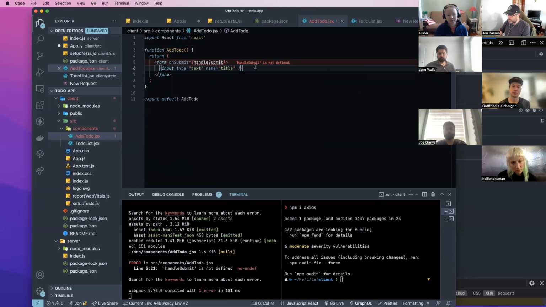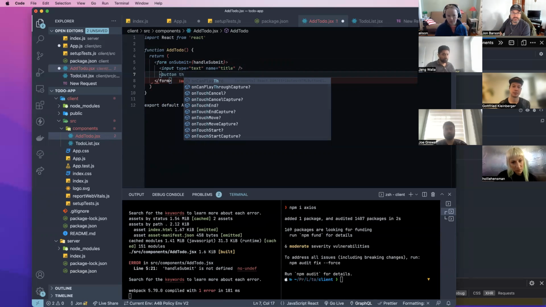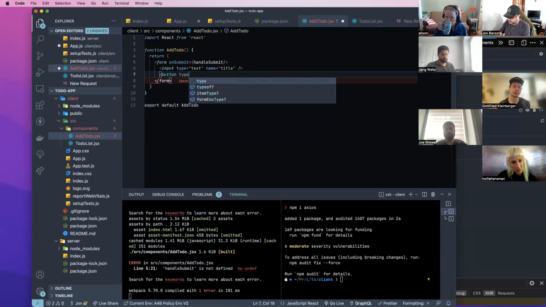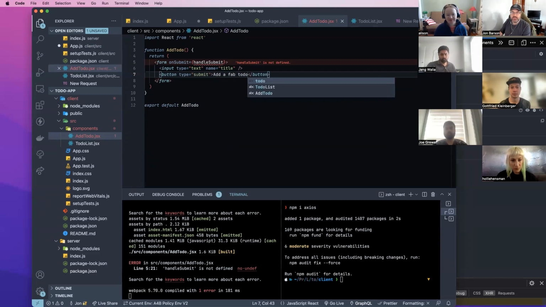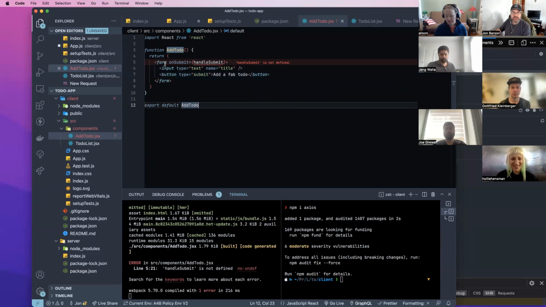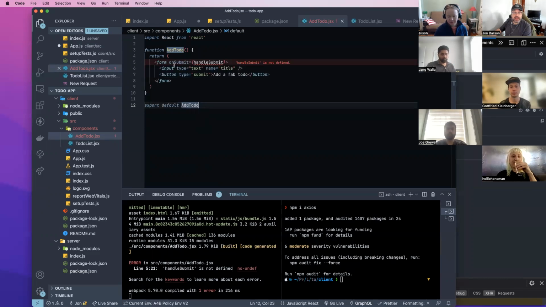And I'm also going to create a button, and the button is going to say add a to-do. All right, so this is what it's going to look like. handleSubmit is not defined. Okay, so let's define it.